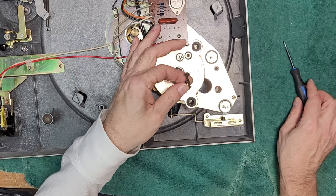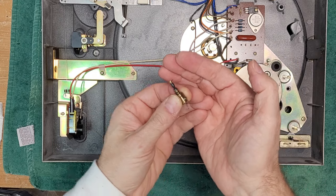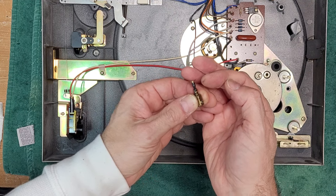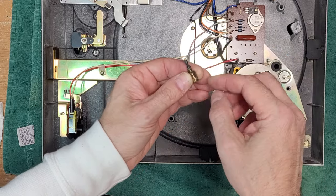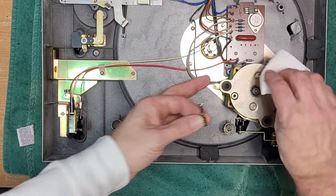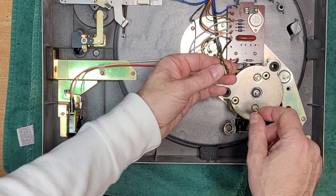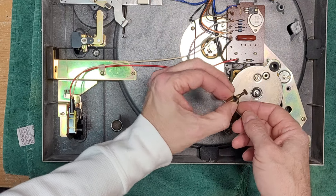That's good. So to clean this, that's belt residue. It's really bad. The first thing I'm going to do is soak this in some WD-40 as well, and then we'll clean it with alcohol. And then we'll turn on the motor and run a Q-tip up and down it for final cleaning. That's all I wanted to do. I wanted to get that clean. Make sure the motor is clean here, the upper bearing. I'll see if I can get a couple drops in the bottom bearing, but I'm not taking the motor apart. So, okay, I'll be right back.